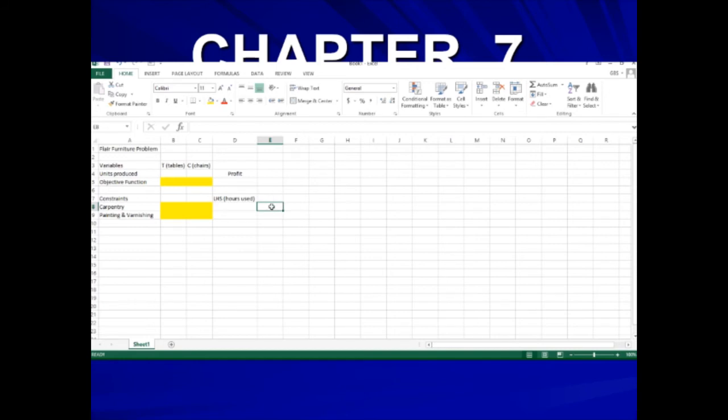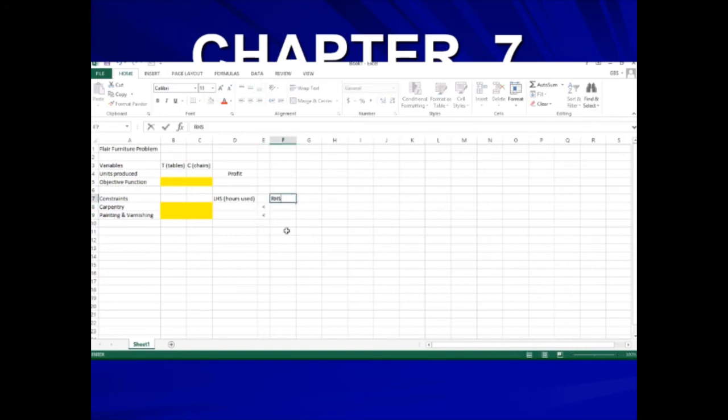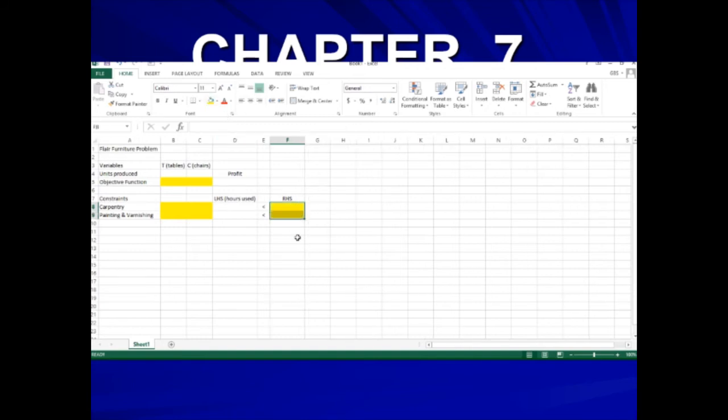It's not necessarily needed, but for presentation we just put the less than symbol here, centered. And on the right side of the symbol, we have the RHS, the right hand side coefficient. So in the problem, we will highlight this. We have this given coefficient.